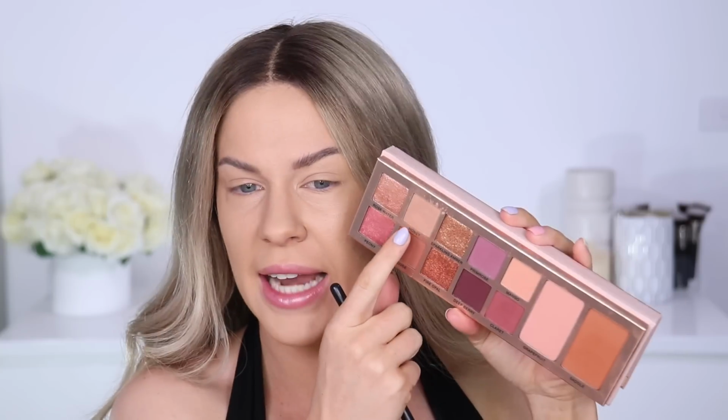So I'm going to take Honey. This is like a medium matte brown, perhaps a little bit of Mango. And then I'll also take a little bit of Saddle as well, just to warm up the crease. This is our E03 diffused crease brush. And then I'm actually going to be using one of our loose pigments to add the gold.